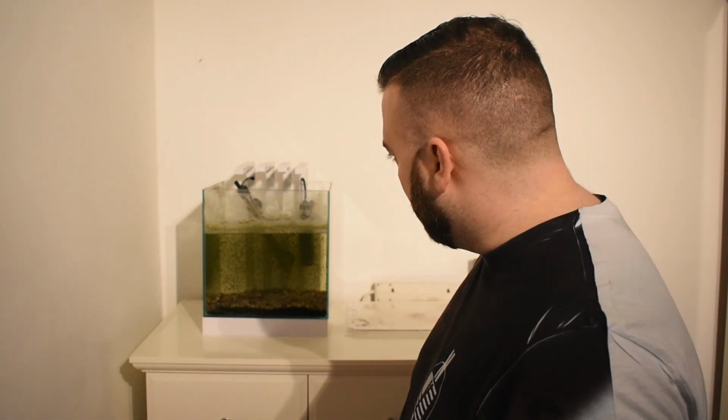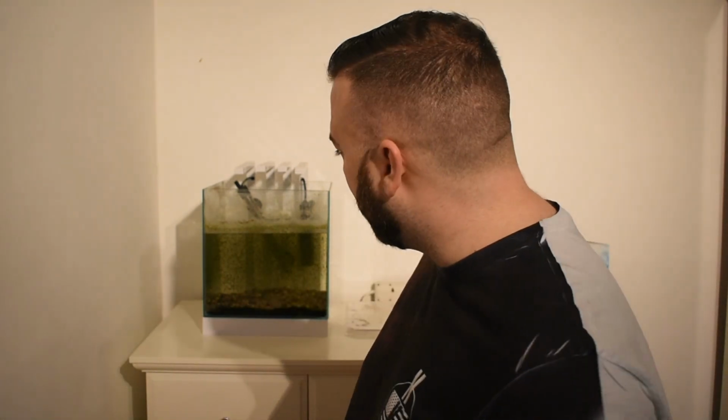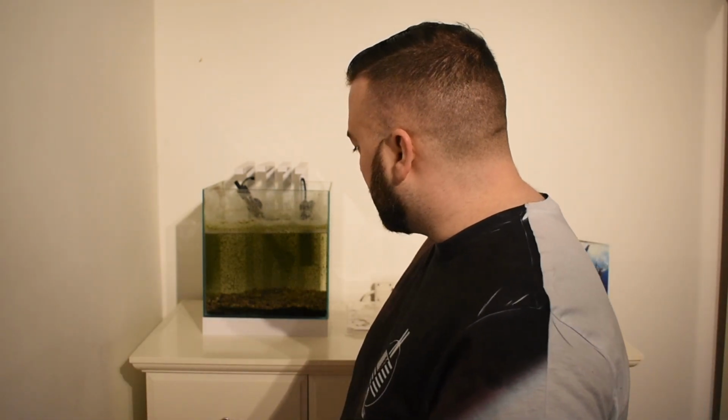As well as that, we're going to be taking the heater out, but the heater's going to be permanently kept out now, because to be honest, it doesn't really fit. It came with the tank, but I don't think it was ever designed for this tank. It's not submersible, so it's not something I can sink under. The lid was always kept a little bit ajar, allowing the condensation to break free. So I'm going to be taking that out permanently, so it's going to become a cold water tank.